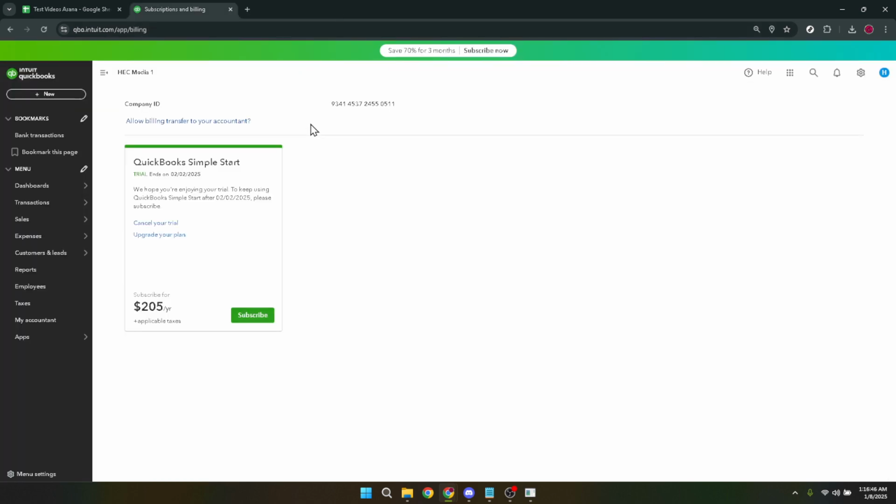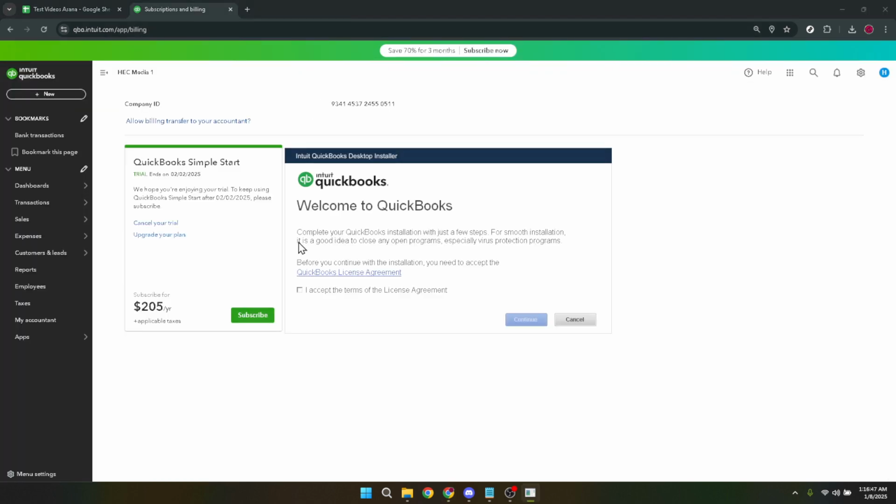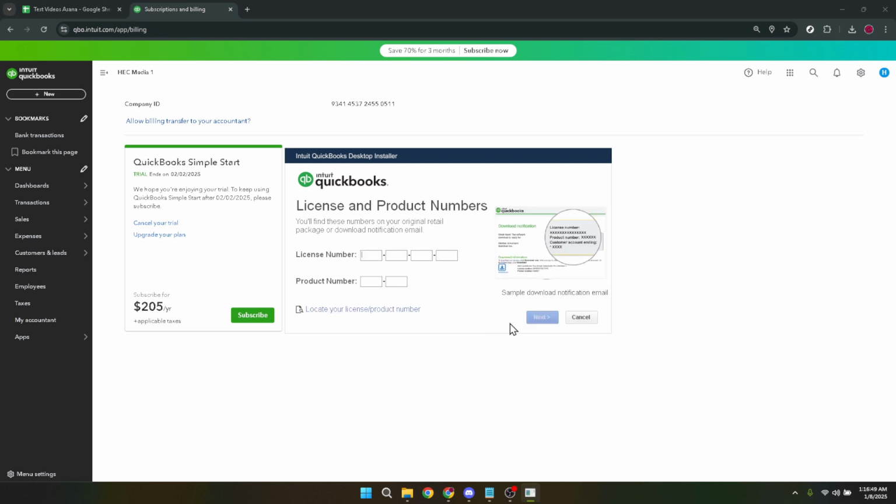Finally, proceed with the installation by providing your company details when prompted by the Setup wizard. Enter your business information accurately, as QuickBooks uses this information to customize your experience. Then, when requested, input your purchased license details to activate the software. This is the concluding step that gives you full access to all of QuickBooks Desktop's features.